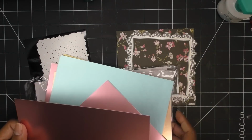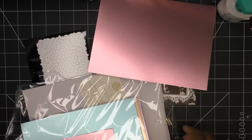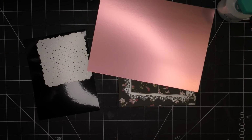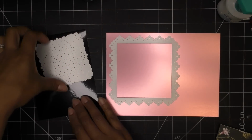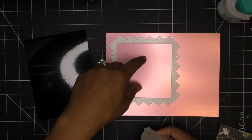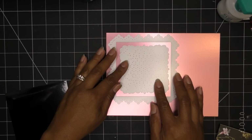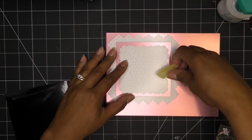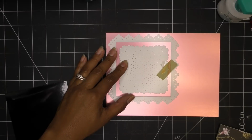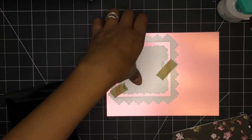Okay, so there's a couple things we can do. I know when Sarah presented these, she ran them both through at the same time. Do you think that's too much for this little machine? This whole section is going to fall out anyway, so you might as well run two through, but that seems like a lot for this machine to handle. We will try it. It's not going to hurt anything, it just won't cut. So let's try, guys, why not?